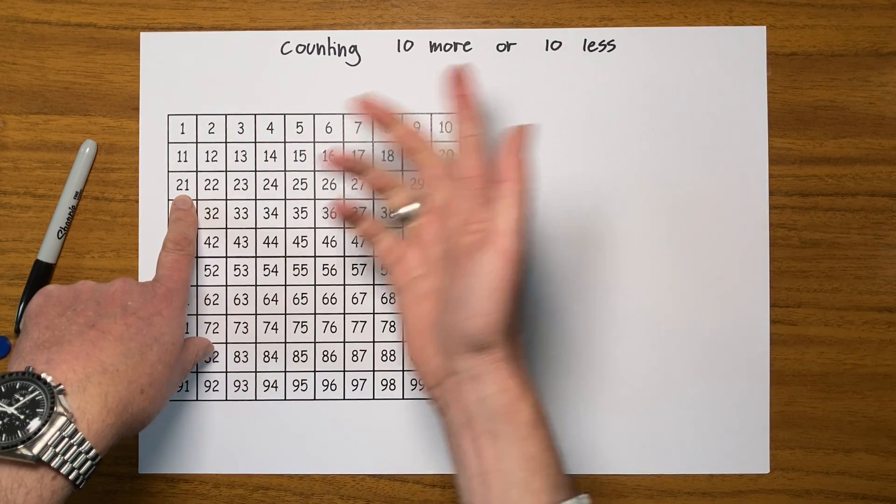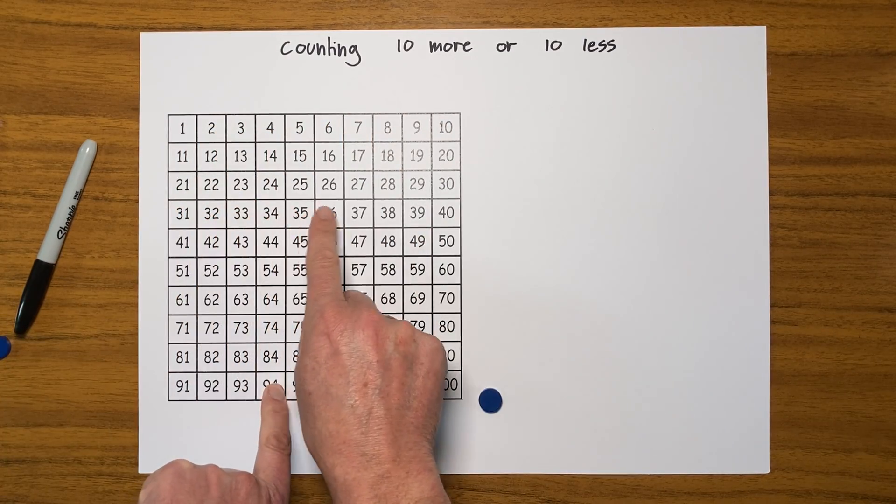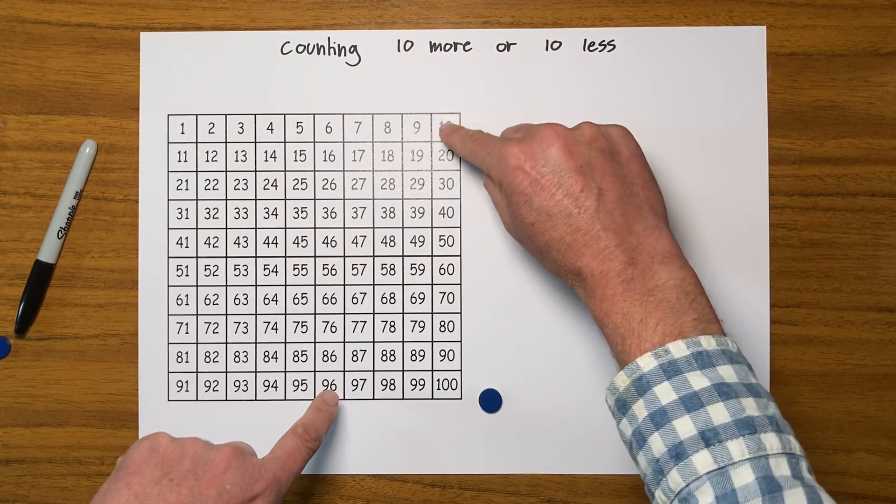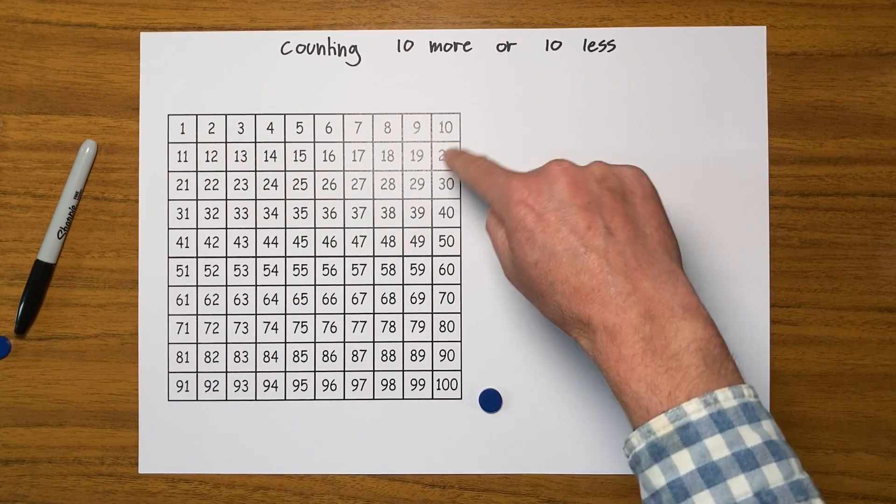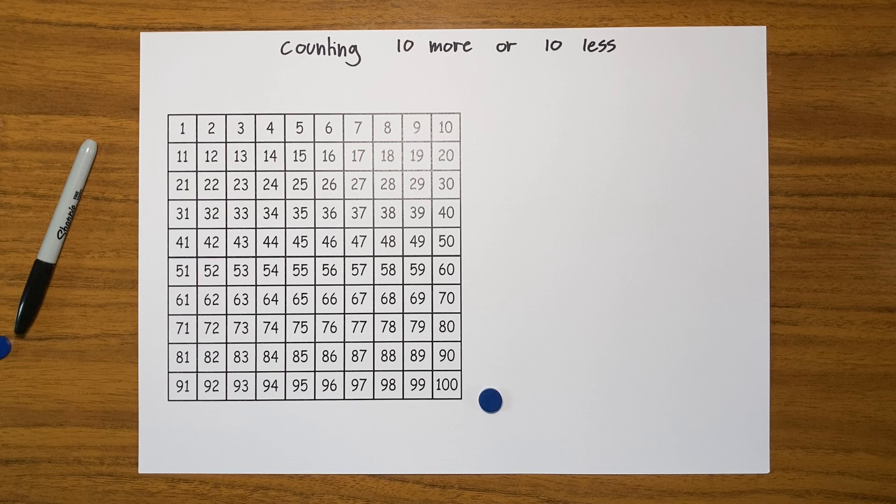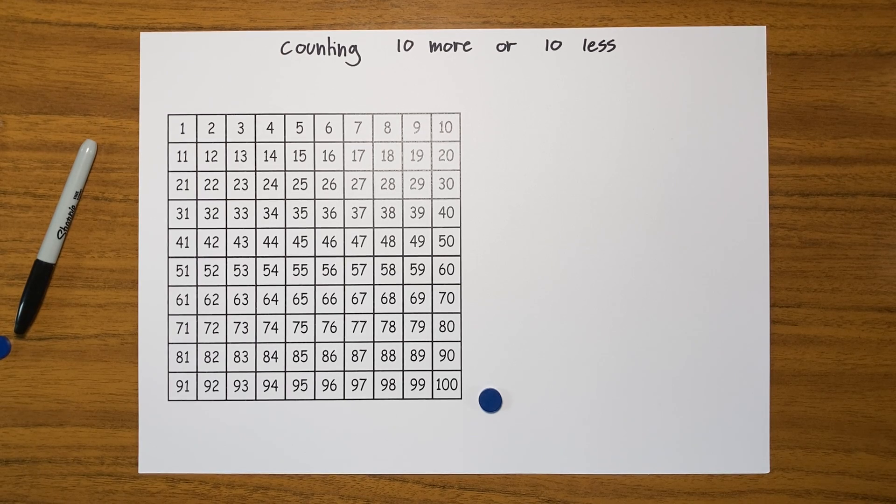Anywhere - 1, 2, 3, 4, 5, 6, 7, 8, 9, 10 - there are 10 of these squares. So every time I count down I'm counting one lot of 10: 10, 20, 30, 40. What we're going to do in this lesson is just look at how we can choose any number at all and do 10 more or 10 less.